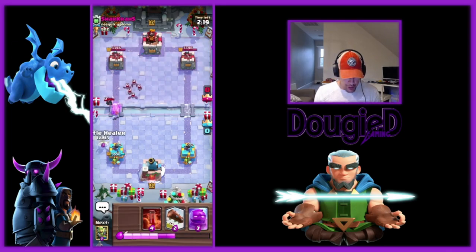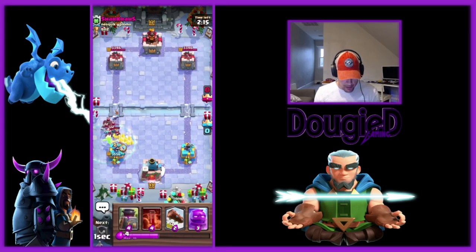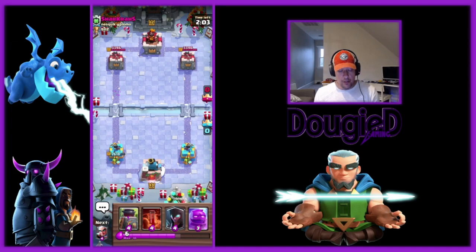So here's what we're going to do. We'll do this. We're going to do this here. That Hog Rider is going to do some nasty, nasty work. In fact, lots of work. So now again, what I'm going to do is pressure the opposite lane. We'll see what he actually decides to do. I'm definitely going to save Furnace for the Hog Rider.